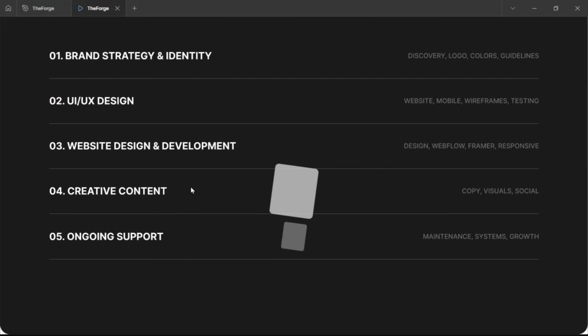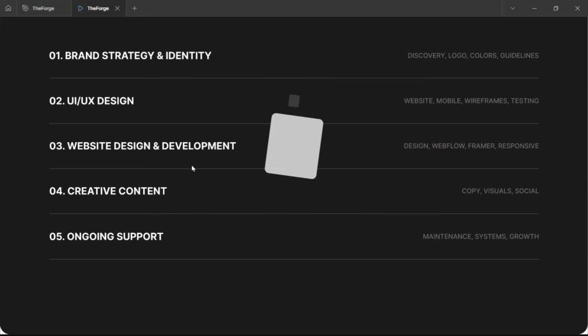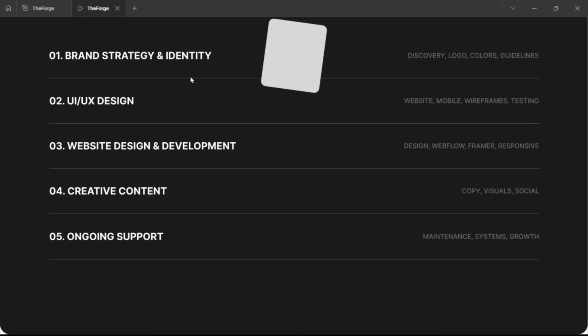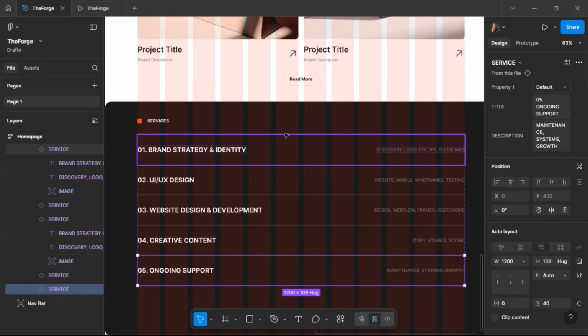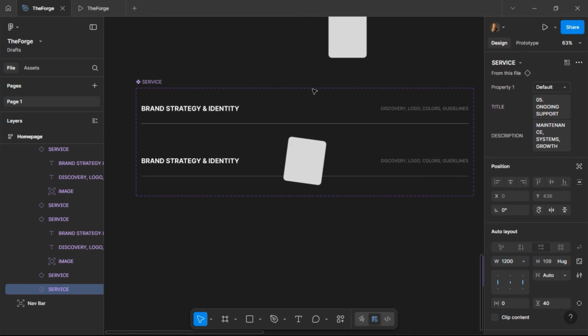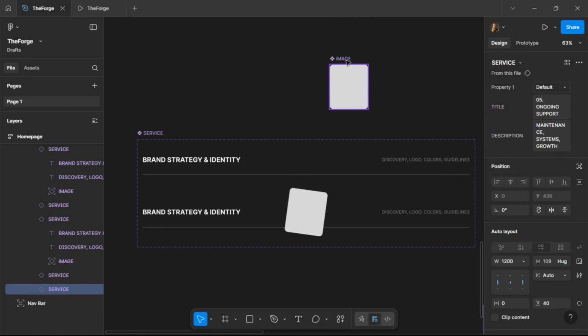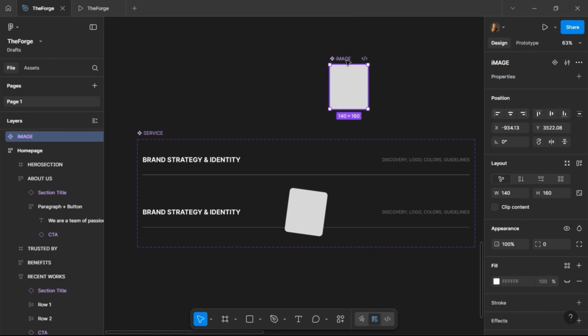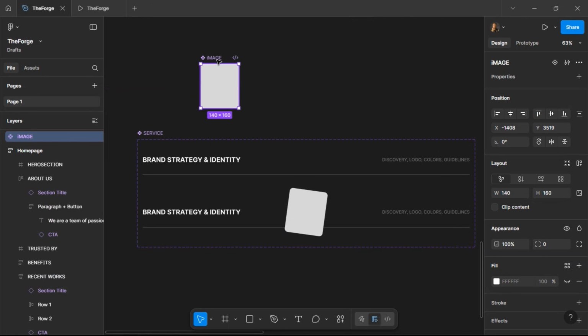So the only thing left now is to add different images to this. So we can just swap it out. Alright, so to add different images to that, I'm just going to try. So I'm just going to have like 5 images. Hopefully we can have like 5 images.